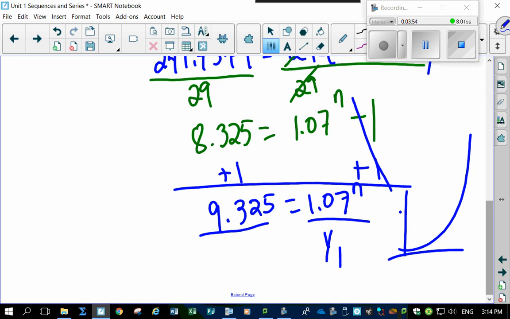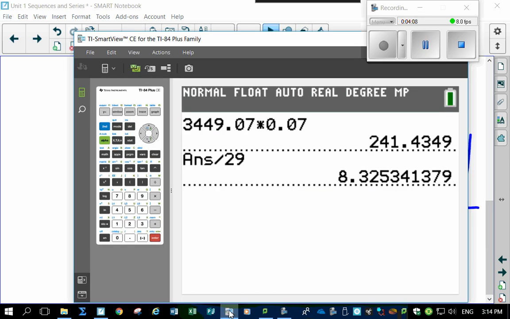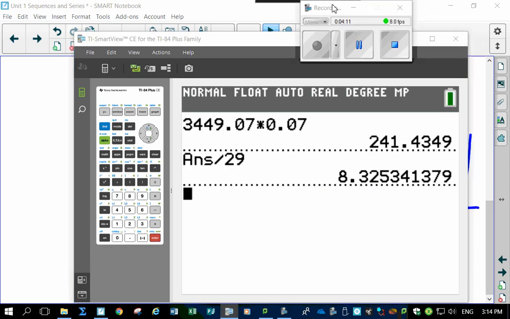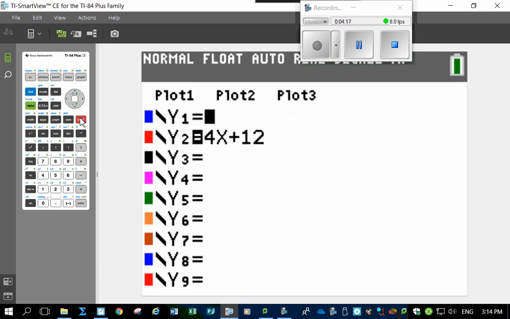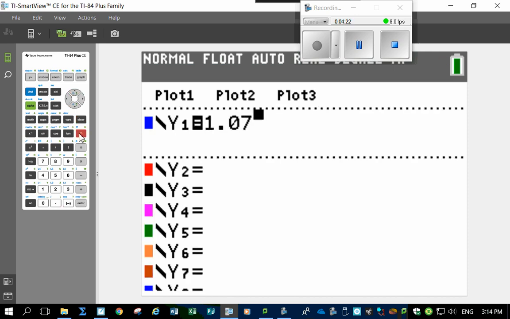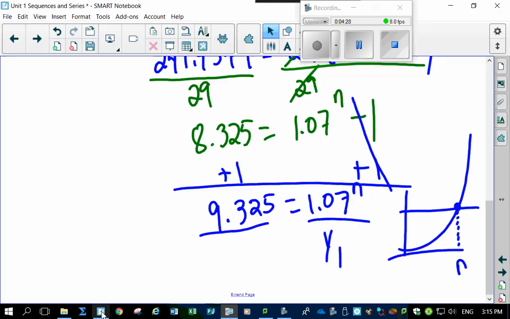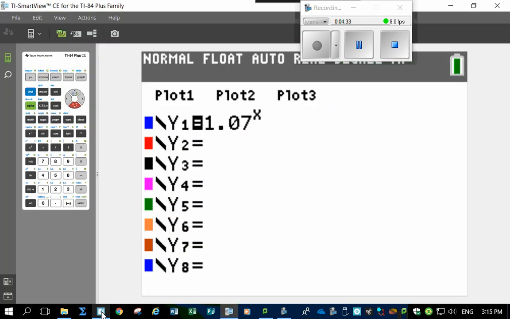9.325 is just going to give you a value that's constant. If we find the intersect and realize that that's our x value, or in this case our n value, we've got this solved. This will be easy to do. Okay, so let's bring up our calculator. I'm going to make this calculator nice and big so we can really see it. Y equals. Clear this stuff out of here because we need some room. 1.07 to the power of n, or in this case, x. That's fine. It's going to give us, what was the value? 9.325? Okay, let's make sure that that's the same value that we had before.